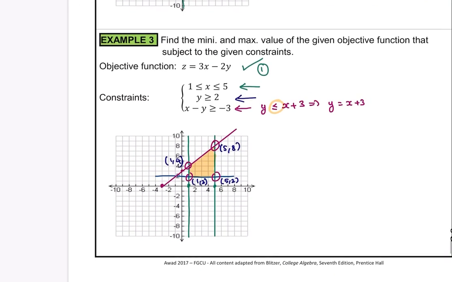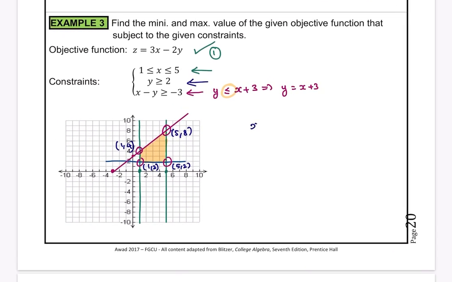Just like we did earlier, we're going to make a table and then do all that. So let's just write down the x, y here. And here's my z, which is 3x minus 2y. When we plug in 1, 2, the z is going to be 3 times 1 minus. I will stop it right here. We'll come back and do it later. We'll come back to this problem later.